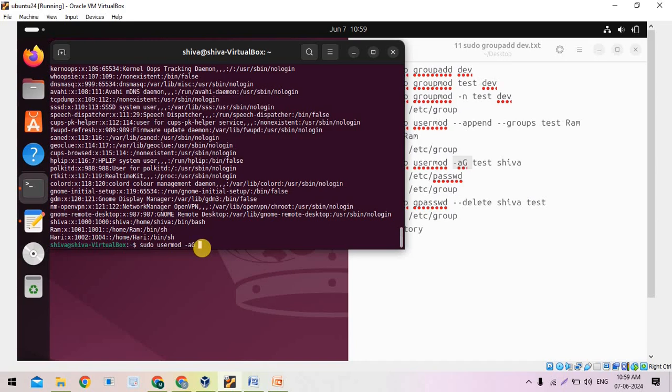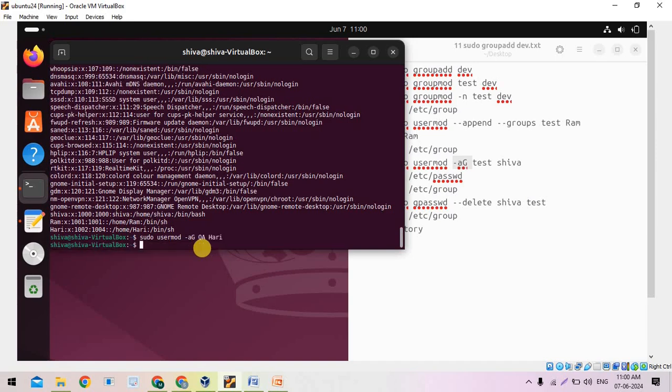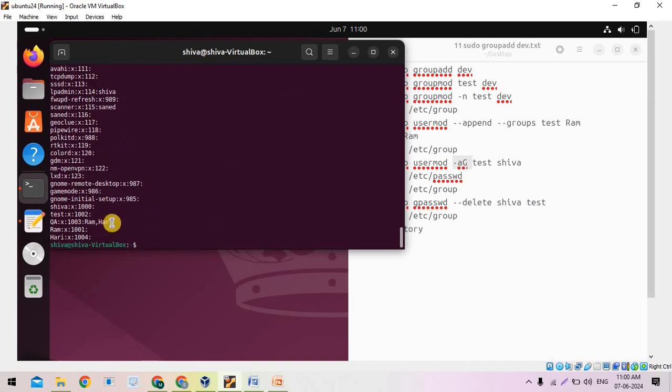Here I want to add the QA group, and which user, that is Hari user. Hit enter. So now you can check cat /etc/group. See here, Hari user is also added to this QA group.